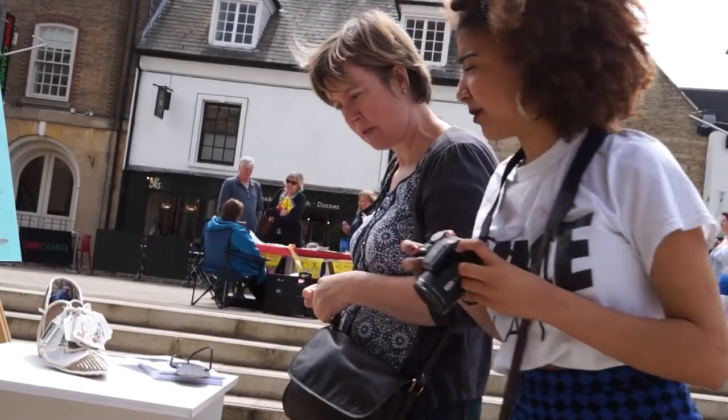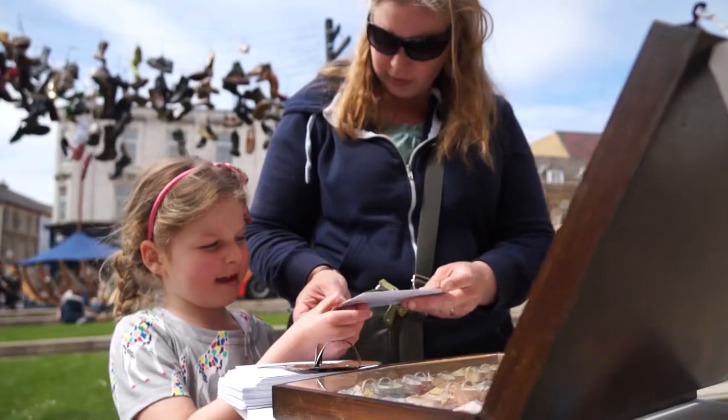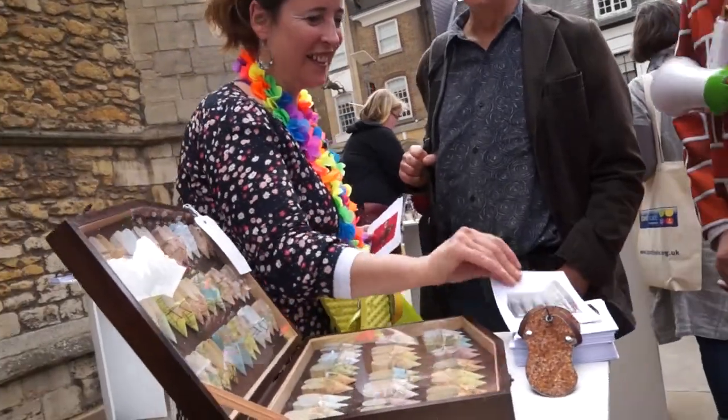I'm really pleased with how many people have come down to look at the artworks and how many people are actually really interested to come and see art. We've been trying to engage with people and get them to come over, and actually once they get over there and look at them they're really interested. It's really great to see people in the community actually engaging with art — a lot of people have access to art.